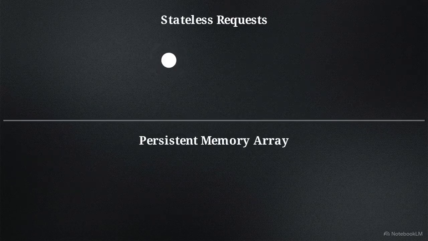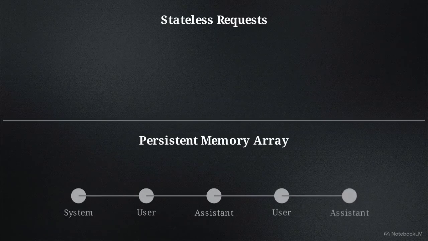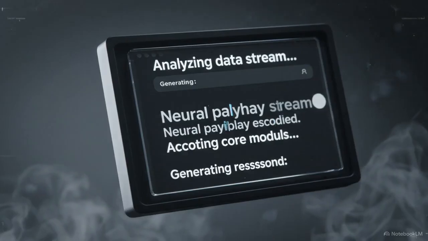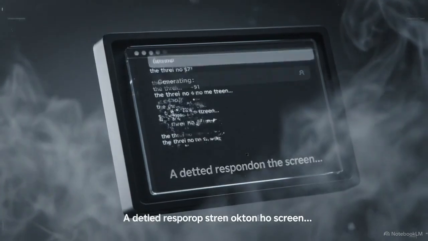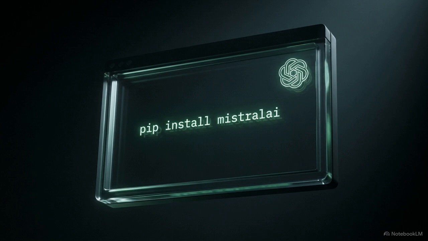Look at these two timelines. The top shows the erratic, disjointed nature of standard stateless requests. The bottom timeline demonstrates what happens when we engineer a continuous, stable memory array. The nodes are connected, allowing information to persist and inform the next action. Maintaining this timeline transforms the AI from a tool that answers isolated questions into an agent that tracks the evolution of a task. We start by installing the official Mistral Python SDK and initializing the Mistral client class.